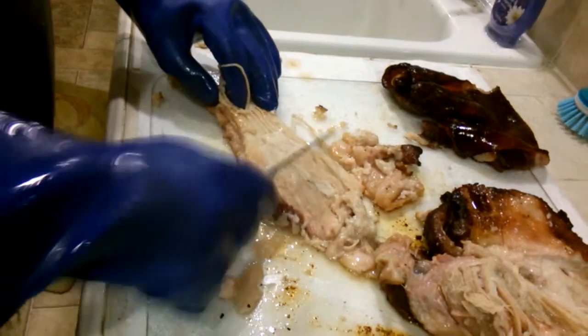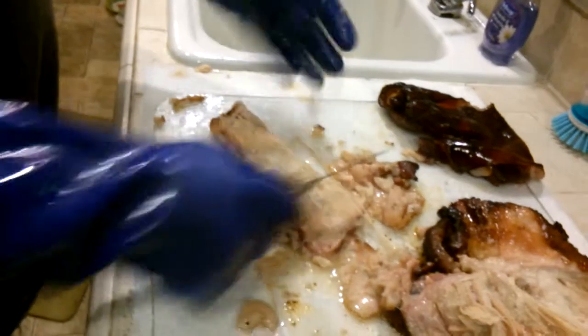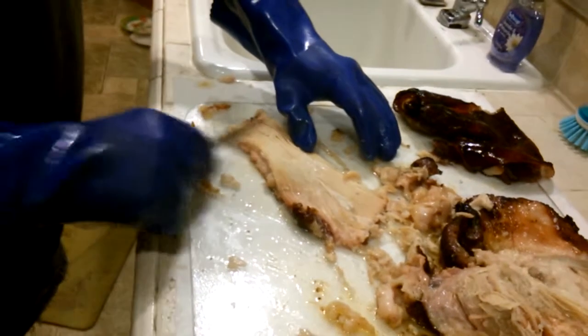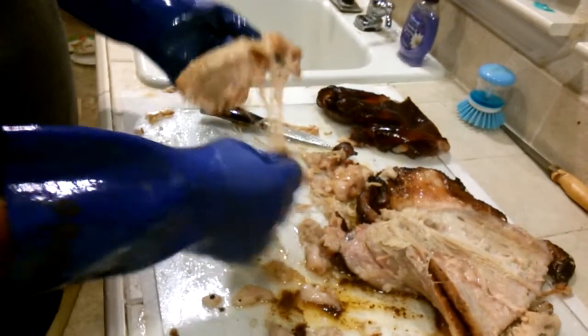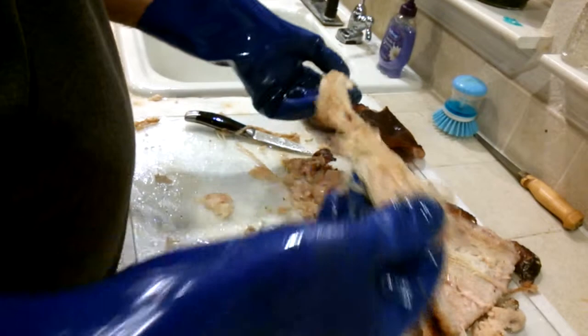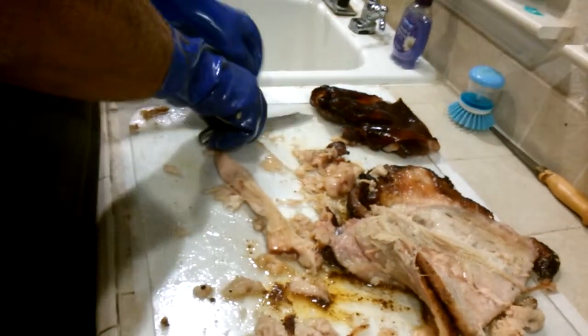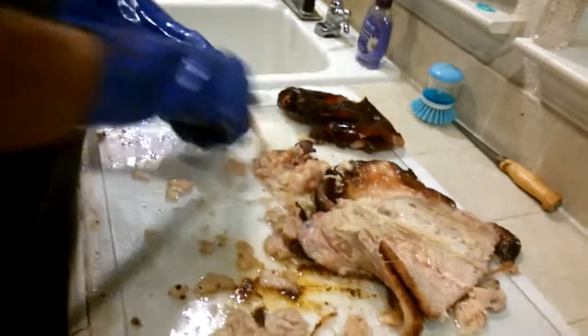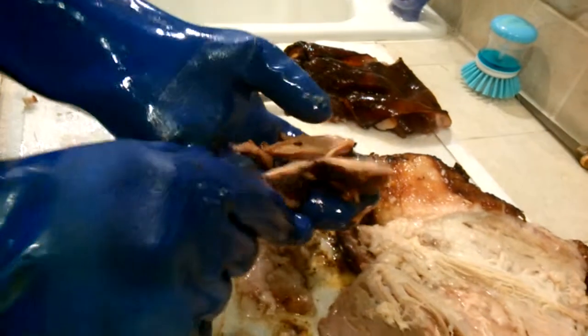Unfortunately you can't turn it in at a KCBS competition because the rules state you must cook the butt or the whole shoulder. This would be an excellent turn-in if it were legal. Got a nice strip there with a little barking fat on it — it's not going to hurt, just strip it out. Cut it to bite size pieces and check through here real careful because you will find little hidden morsels, and there's going to be a nice one with some really nice bark on it.